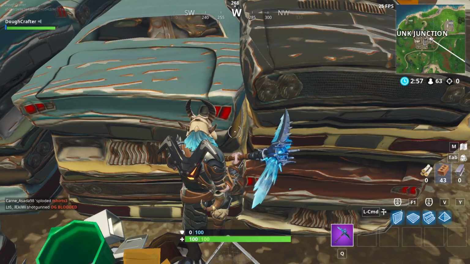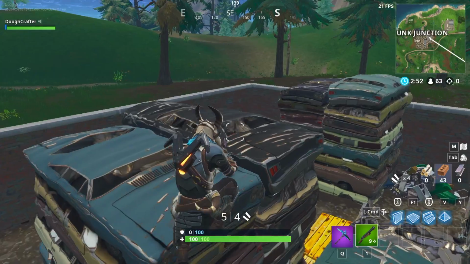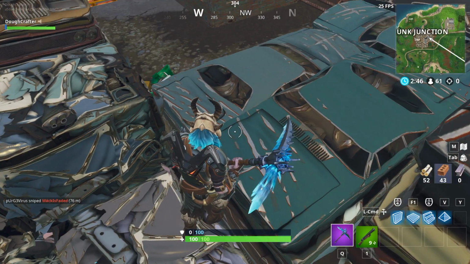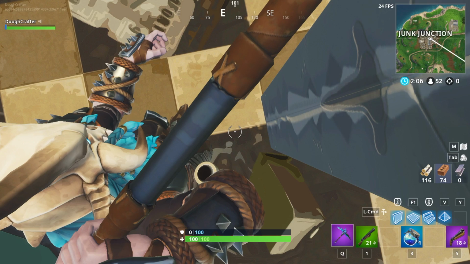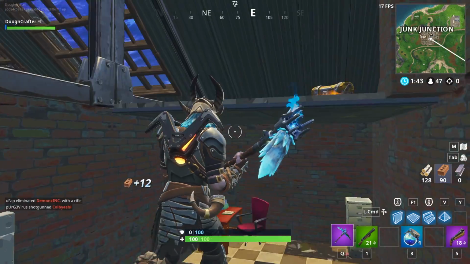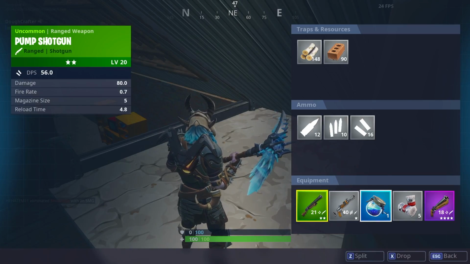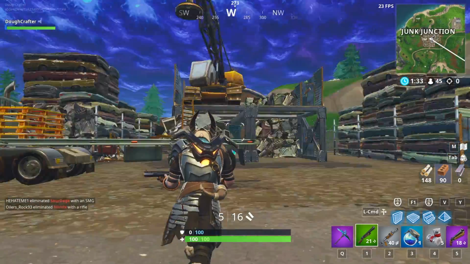So yesterday, actually, they added in the new suppressed SCAR, or suppressed assault rifle, which is an amazing gun. Okay, let's get this. First, we need some bandages. I don't think there's like really anything.